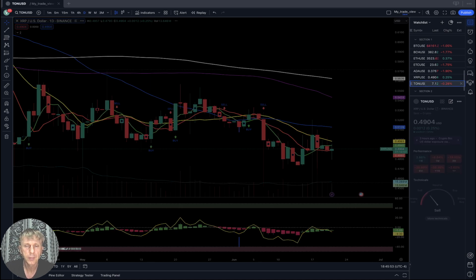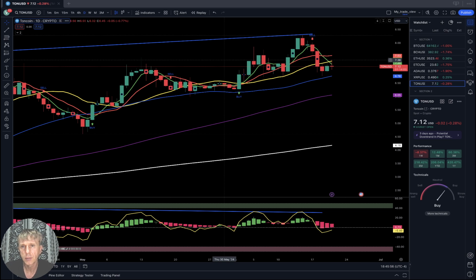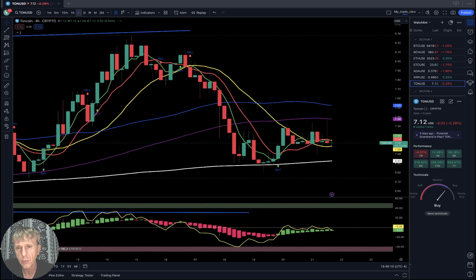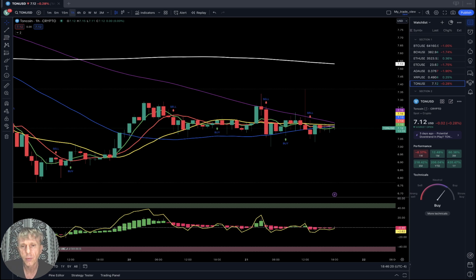Toncoin, minus 0.25%. SMA 5, sell signal on the daily time frame, right? Sell signal, did a bearish reversal, bearish crossover. Last bar below SMA 20, it is a bearish trend. 4 hours time frame, SMA 5 and 10 and bars above 20, it is still positive, bullish territory. And 1 hour time frame, SMA 5 and 10 and bars below 20, it is bearish territory. It's kind of sideways for several hours, dancing around SMA 20. Sideways, negative.